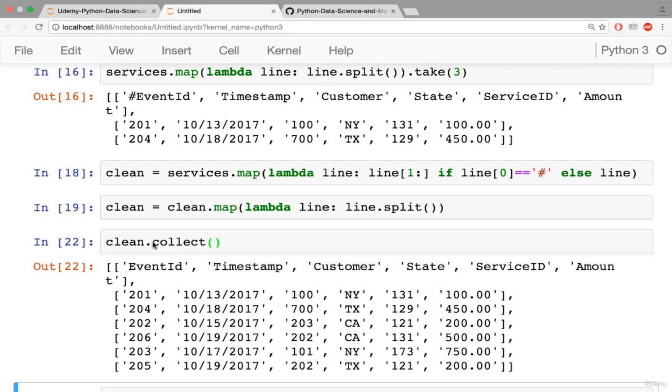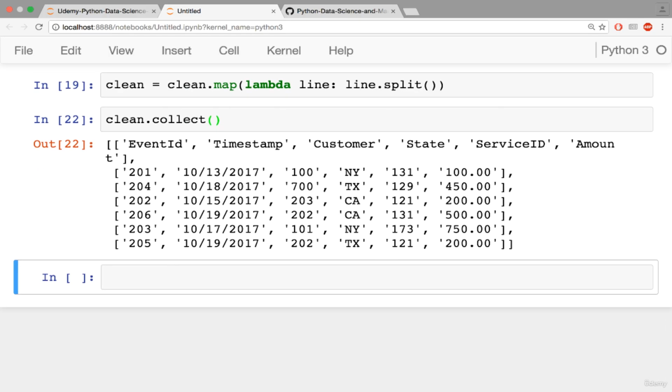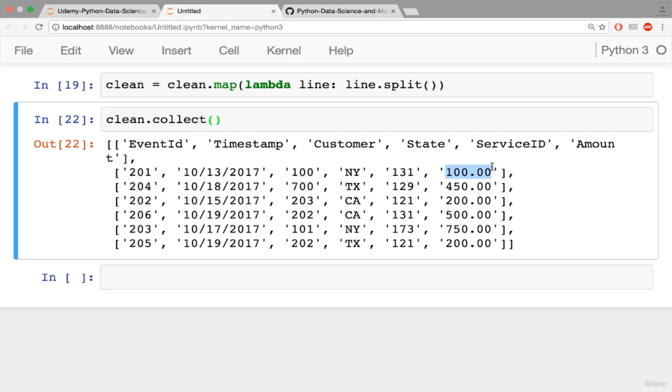All right, let's go ahead and start by practicing how to grab fields. For instance, let's go ahead and explore how we could get the total sales per state. Meaning I want to know how many sales in the amount column were for New York. So I kind of want to do this group by, but it doesn't work exactly like that with Spark. You're going to have to use a reduceByKey statement.